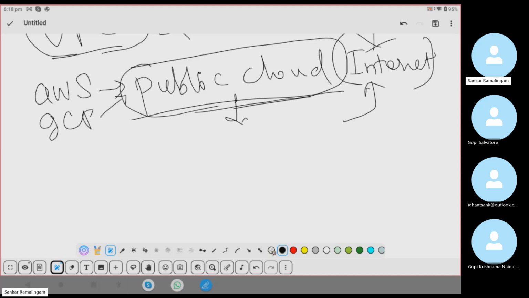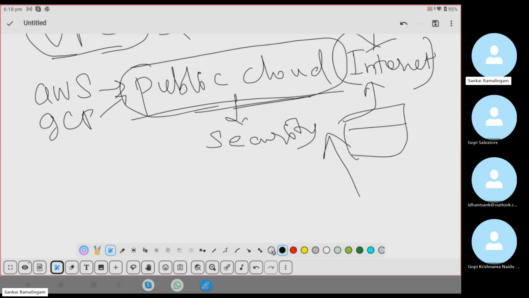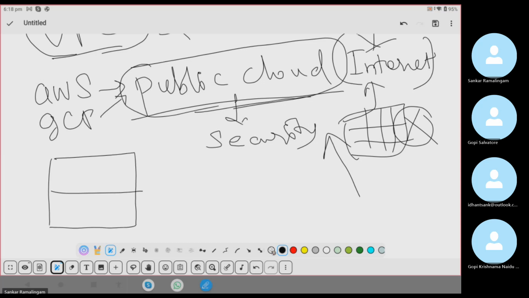So even though you say public cloud, you have to also implement security. Correct? You cannot allow anybody to come inside and do anything on anybody's resource. That is absolutely not a correct strategy. So you have to make it private. That is why the network that you create for your workloads should be private.